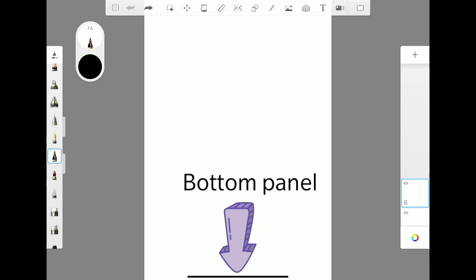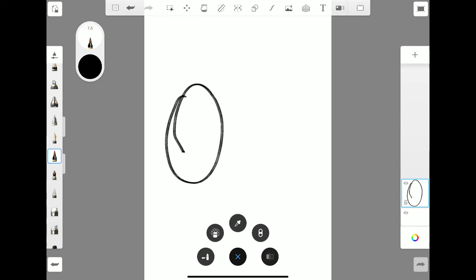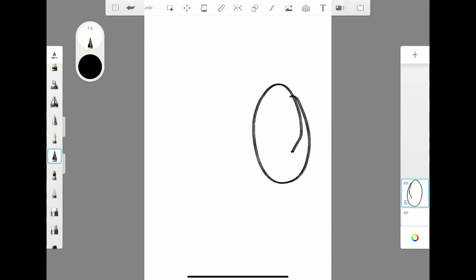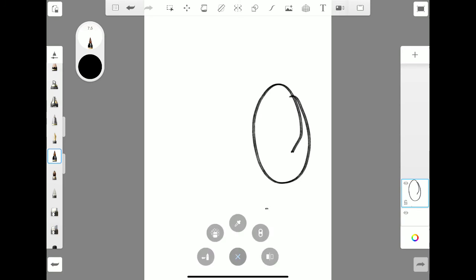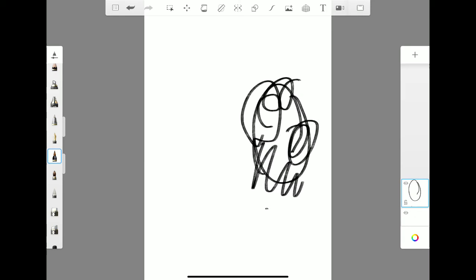At the bottom of the screen, you will find 5 more options. The first one is flip canvas. Whatever you draw on the canvas, if you click the option, it will flip as if in a mirror. The second option is double puck. Double puck, in the sense, will increase the canvas size.